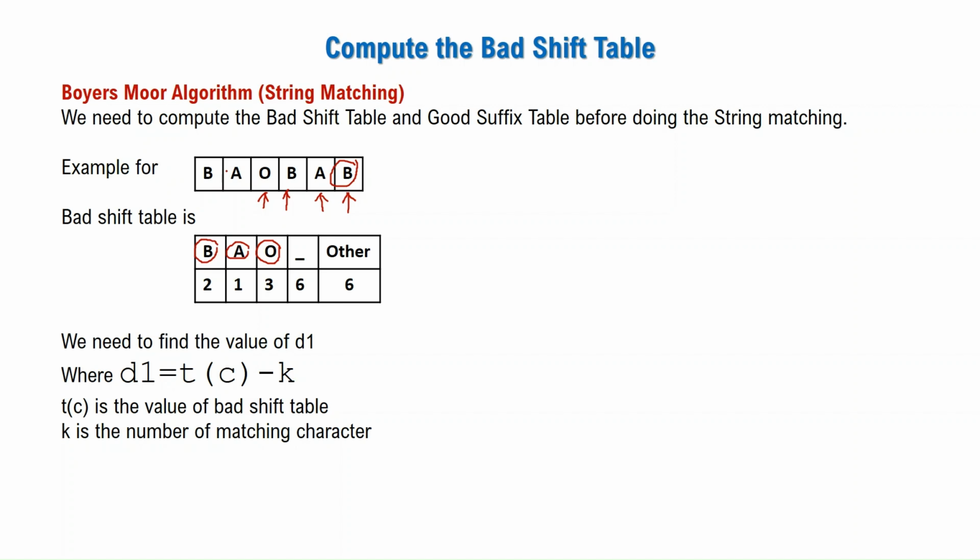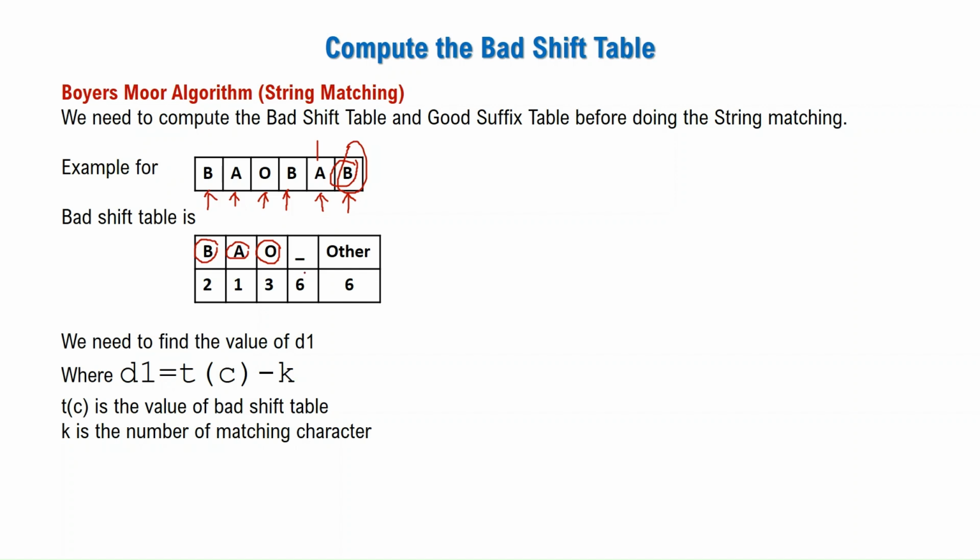Again, one more A is there here. Suppose this character is matched; you observe one thing, A is already repeated here. Excluding this value, if B comes anywhere in the given pattern, you just take the previous occurrence value. Here also A is there, you just consider the previous occurrence value, which is 1. Now you take B. B is already appeared here, excluding this value. So how many characters do we have? 1, 2. So you just write down 2.